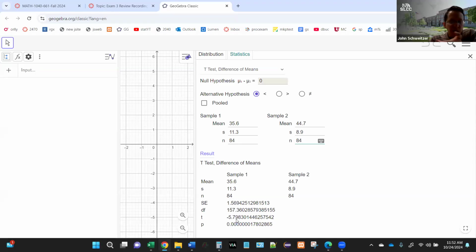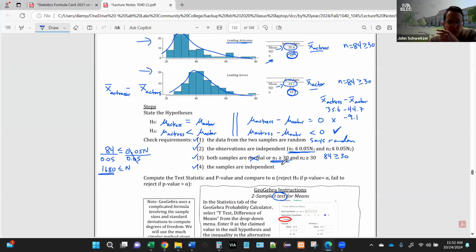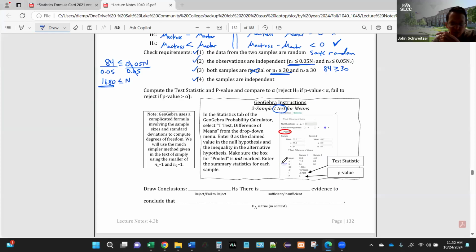We basically say, well, it's almost impossible that the null is true, right? And so the p-value confirms that it's 0. I believe that's 7 zeros in there. It's just so many zeros. It's hard to count, right? So it's very, very unlikely that these two population means are equal. Okay, so we'd reject the null. Does that make sense? So let's write those down and come to our conclusion here.